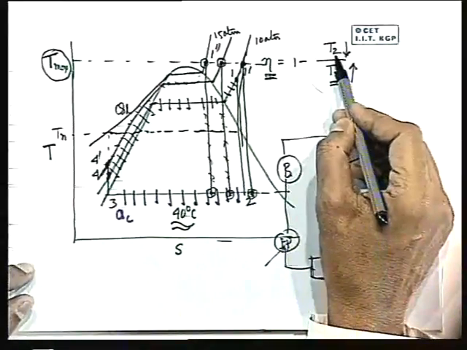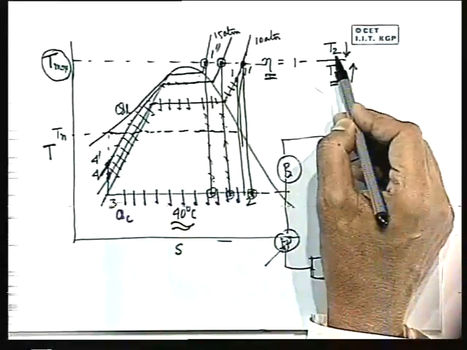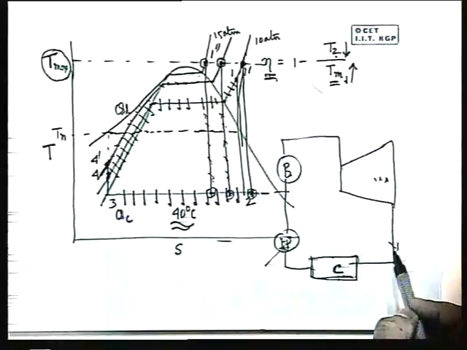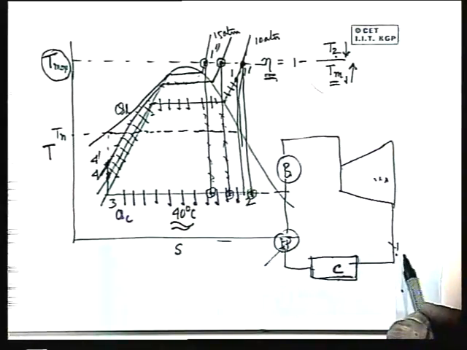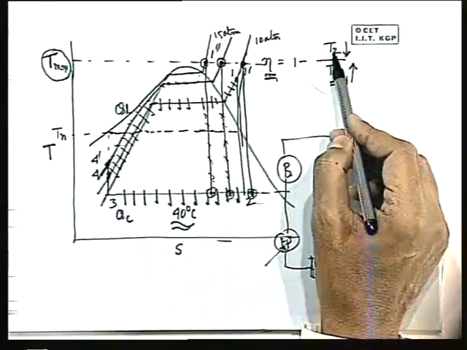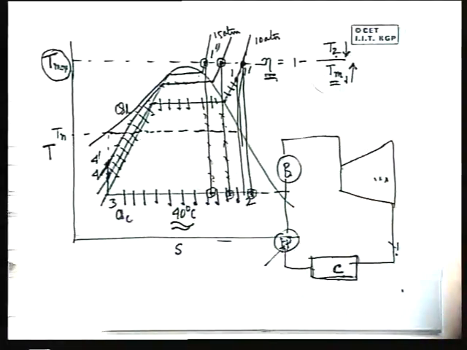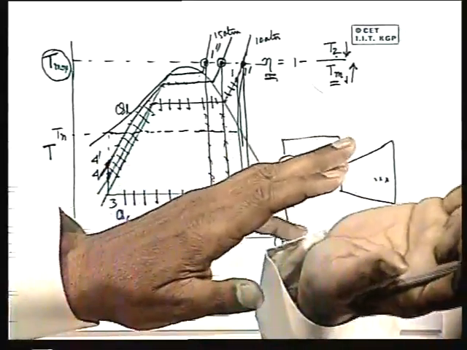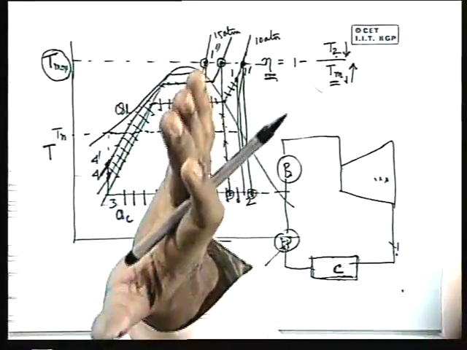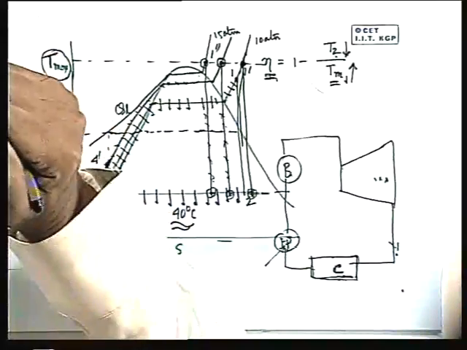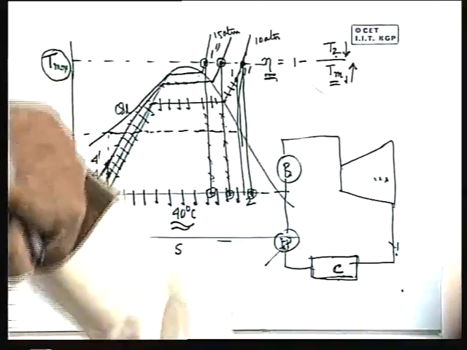Now you come here: if we decrease the temperature of heat rejection, then we get an increase in the efficiency. Now if you condense it at atmospheric pressure, then this temperature is 100 degrees Celsius. That means this temperature is fixed by that value, that is the saturation temperature corresponding to the atmospheric pressure. Now if you can condense this steam at a pressure below the atmospheric pressure, you can reduce the temperature of heat rejection.